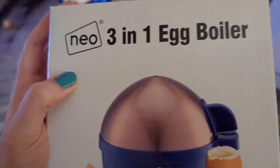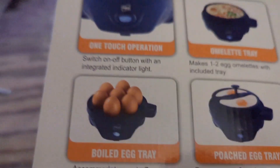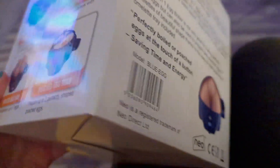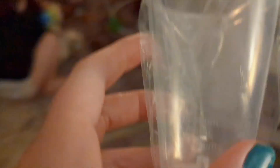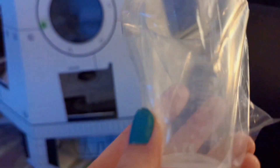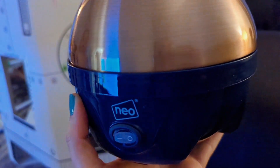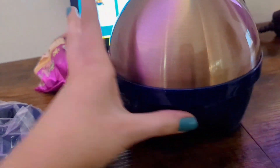Here is our new nifty gadget - a Freeware egg cooker. I'm super excited for this. It does one-touch operation with omelette trays, boiled egg trays and a poached egg tray. First of all you get a nifty little measuring jug so you know the exact amount of water to put in the machine. Then you have the machine itself - there's the on/off switch and it's shaped like an egg. It's amazing.